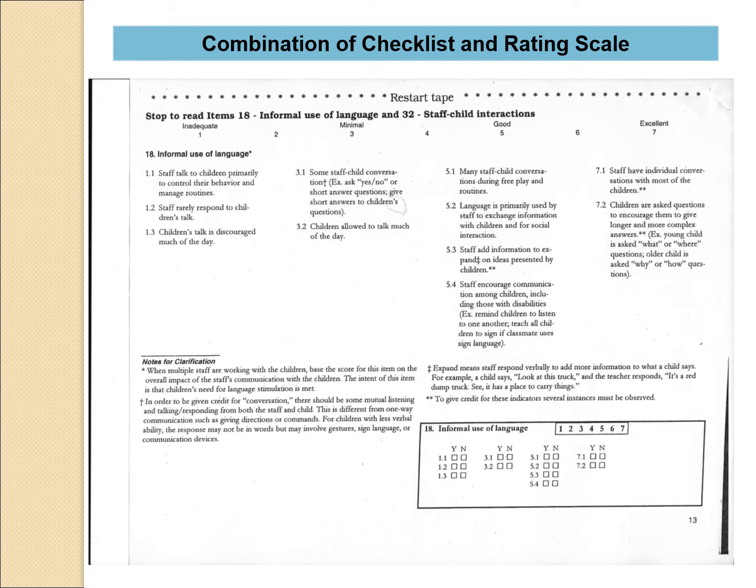And so our hope is that you would be answering those questions as no. If you answer yes, then the only rating you can give for that item is a 1, and if you look above, a 1 is inadequate. Whereas if you look under excellent or 7 at the far right, it says staff have individual conversations with almost all of the children or most of the children.